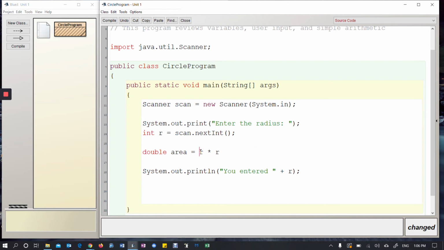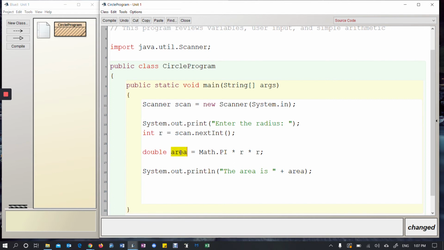And then I have to multiply that by pi. So there's actually a built-in pi command. That's just math.pi. Okay, don't forget a semicolon at the end. So what the compiler will do when it gets to this line, it does this side first. So it always does the right-hand side of the equal sign. So it'll do this first, and it'll get that calculated value, and it will store it into this variable called area. So now in my answer, I'm going to say the area is, and then I'm going to put area, which is the name of this variable that I put here.